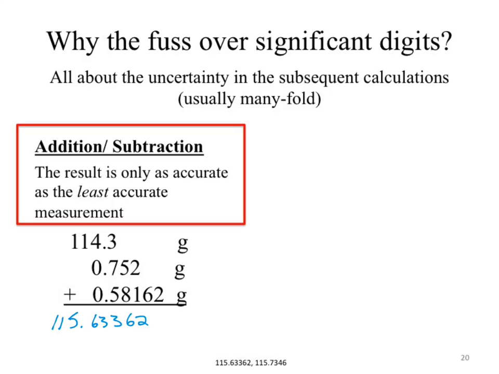What you're probably going to go to is look at our addition rules. When we add and subtract, the result is only as accurate as the least accurate measurement. So which of these measurements is the least accurate? The very first one is our least accurate. So our measurement is going to be accurate up to that place. In this case, I do not have 4 sig figs, but I'm accurate up to the tens place in my measurement, which means the number I would report would be those.